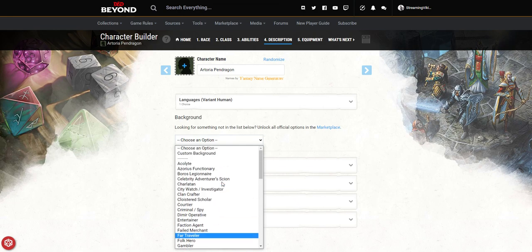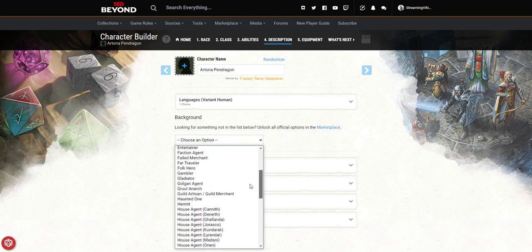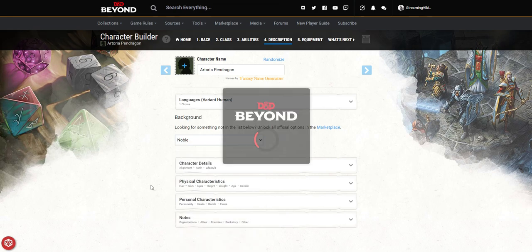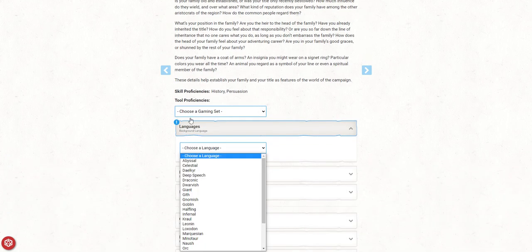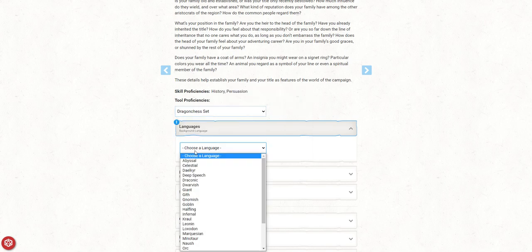Noble. Find a noble. I'm blind. I think I'm blind, guys. Right now that is the full background. For history and persuasion, because you've got to know the history of the land and the lay of it. I'm going to do a dragon chess set because dragon, duh.